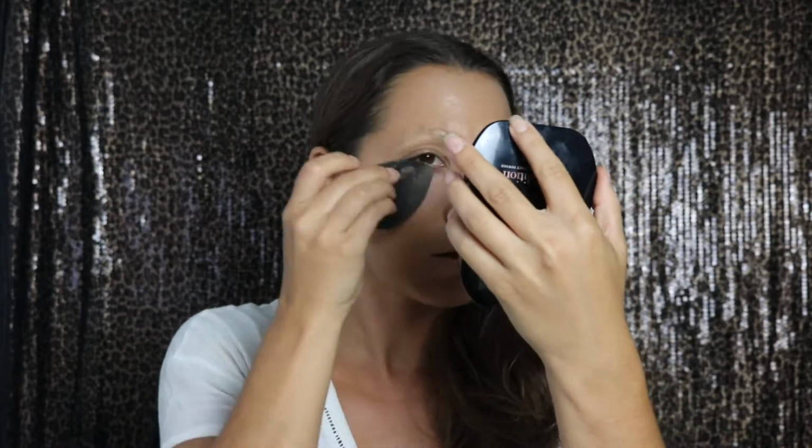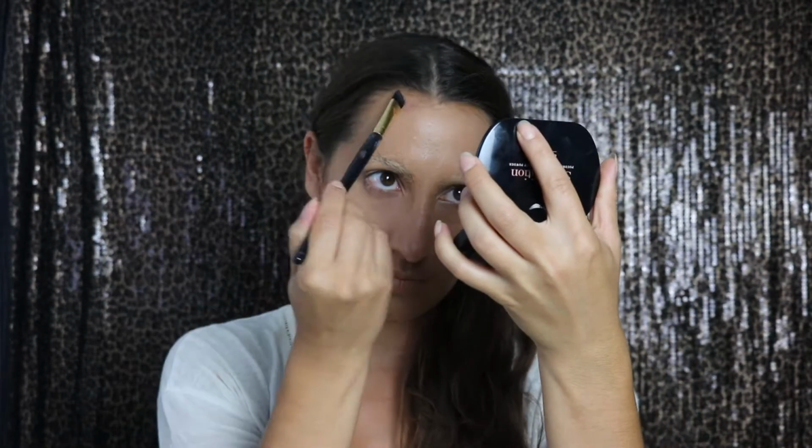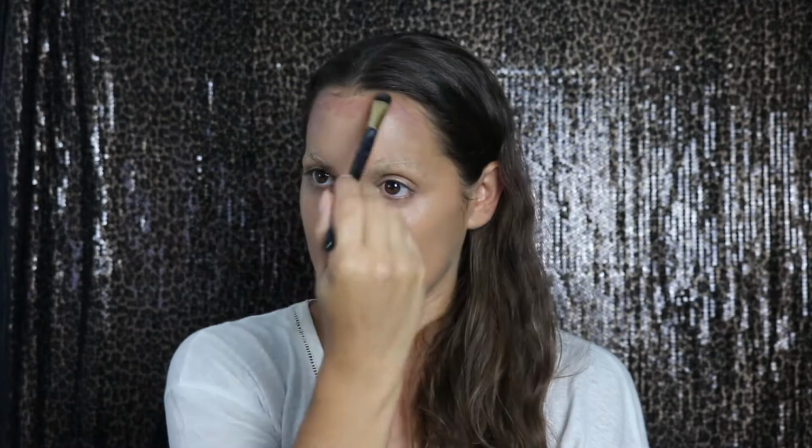For this makeup, I used several reference photos from the late Thriller era and the early Bad era, which are my favorite eras.